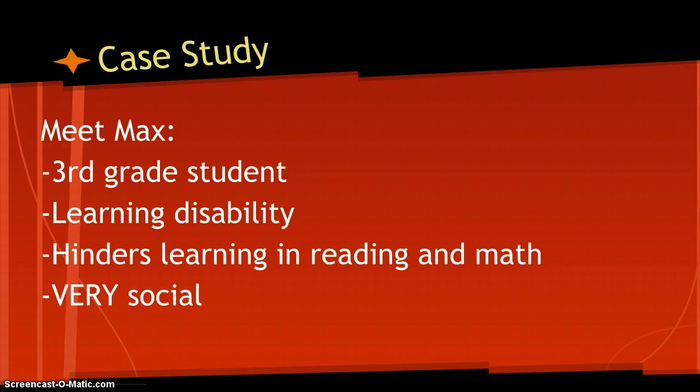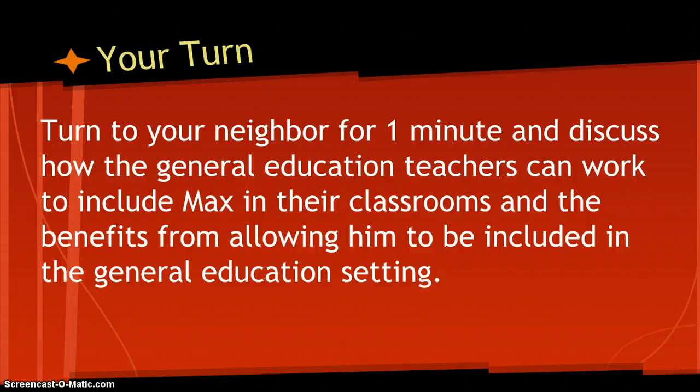Meet Max. Max is a third grade student with a learning disability. Max is extremely social, but his disability hinders his learning in reading and math. He requires specialized instruction for both subjects. Parents and teachers alike think that Max would benefit greatly from having social interactions with his general education peers. So now it's your turn. Turn to your neighbor and for 1 minute discuss how the general education teachers can work to include Max in their classrooms and the benefits that would come from allowing him to be included in this setting.